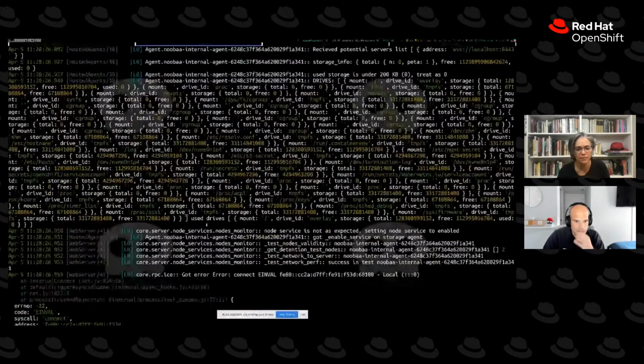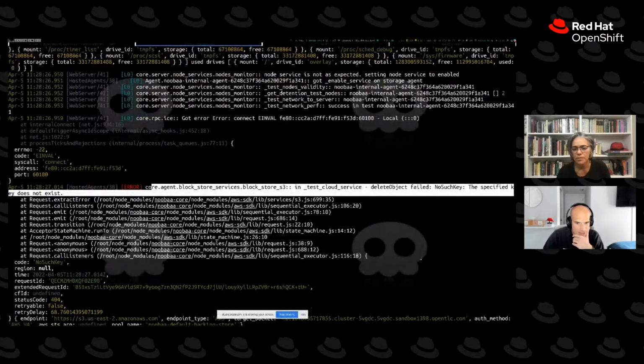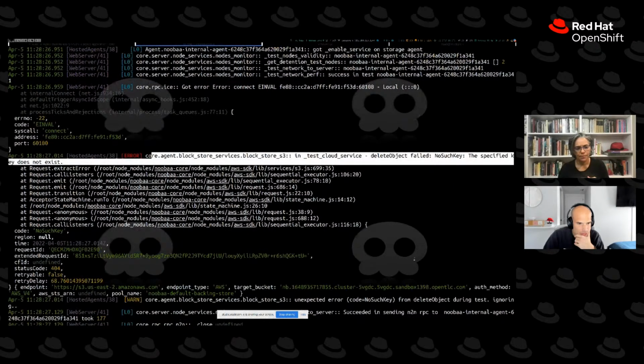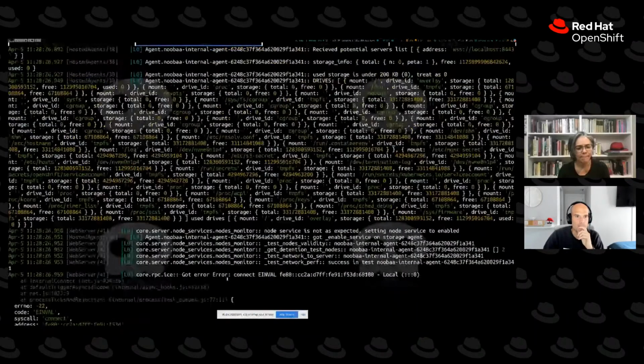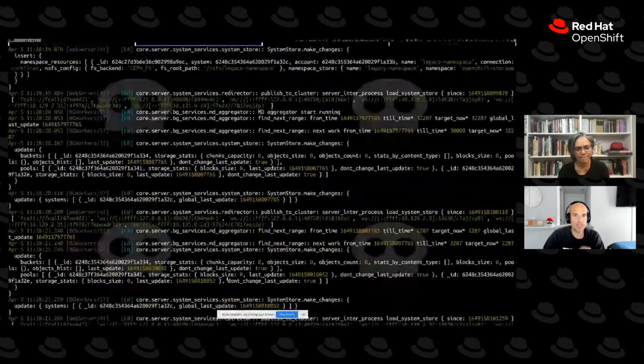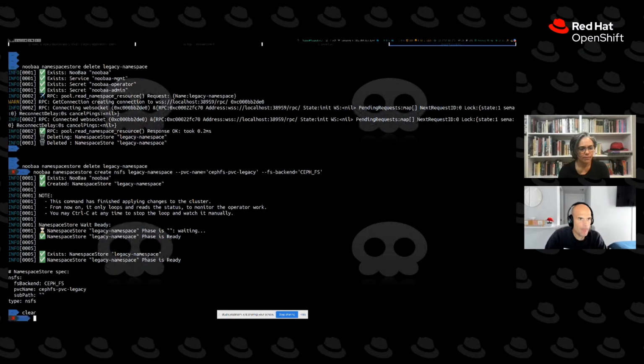The specified key does not exist. Hosted agents. But this seems to be related to the default namespace bucket, not to the default NooBaa backend store that is using that. We are going through another one, but it seems that it's not leaving any logs here, so I'm not quite sure what's going on.